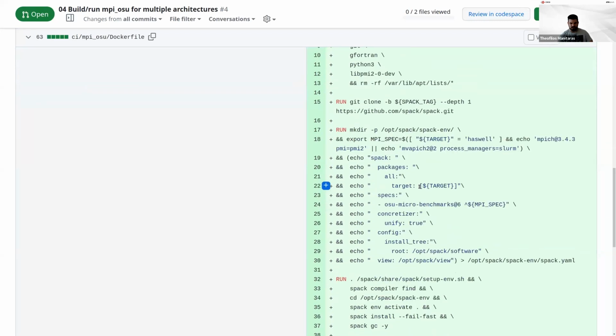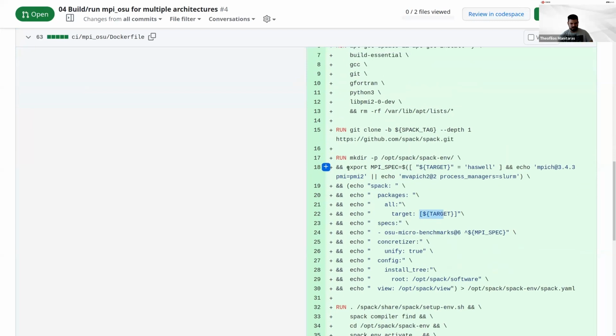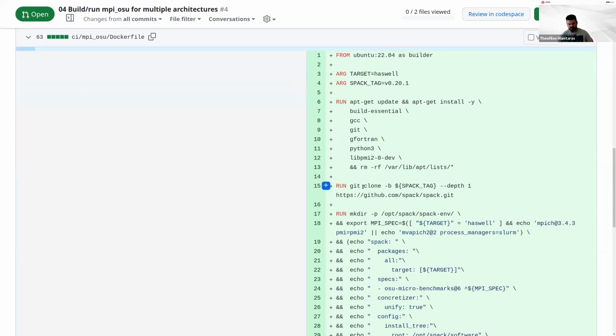I use this with Spack, and I can use it even to build different MPIs based, for example, on the target. Here I use mpich for my Haswell system, and I use mvapich if the system is different than Haswell.